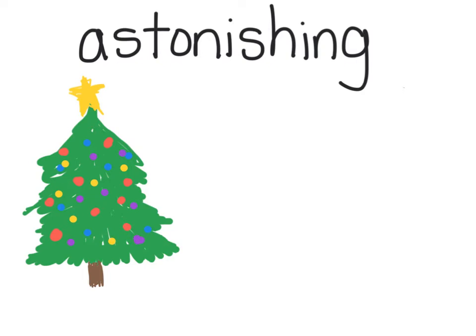The next vocabulary word is astonishing. Astonishing ends with suffix ing, and the base word is to astonish. Digraph sh, short o, short i, consonant blend st. To astonish, or something that is astonishing, shocks you or surprises you.